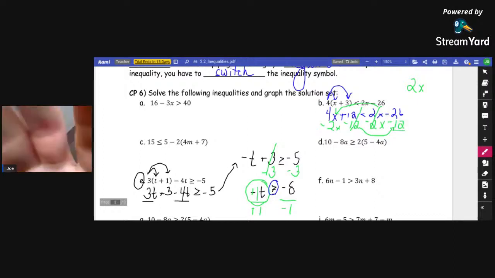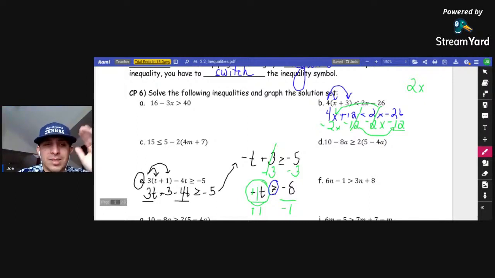And I know that might be overwhelming for many of you that like to do things in a very sequential pattern, but efficiency is key, right? Time is ticking, and you don't want to continue to have to do everything on a step-by-step basis. Okay, it's perfectly okay to combine 2 steps into one. It's uncomfortable at first, but I'm confident in your abilities. Right, so 2x is less than negative 38. All right, okay. And to conclude, we have our variable, which is being multiplied by 2, so I would want to divide by 2. And x will remain less than negative 19.